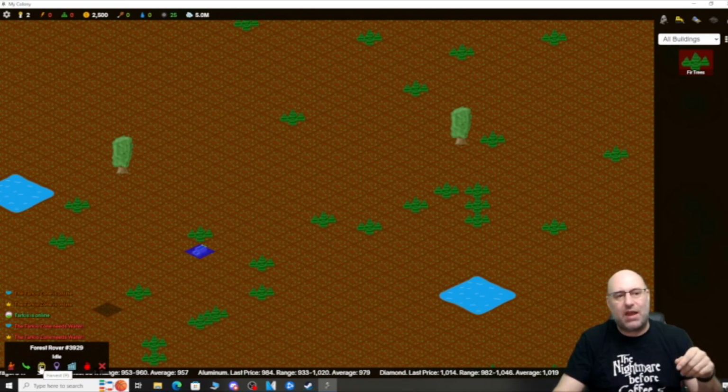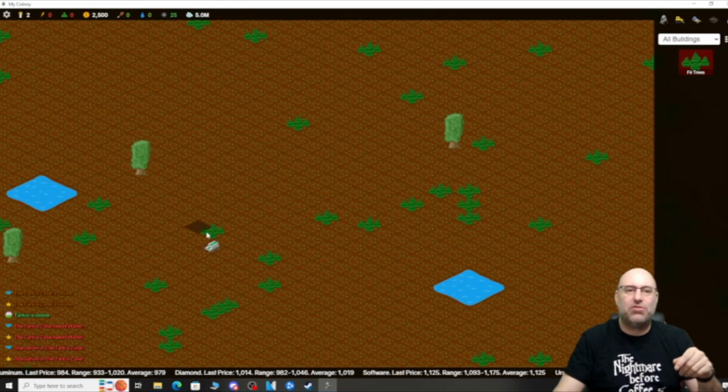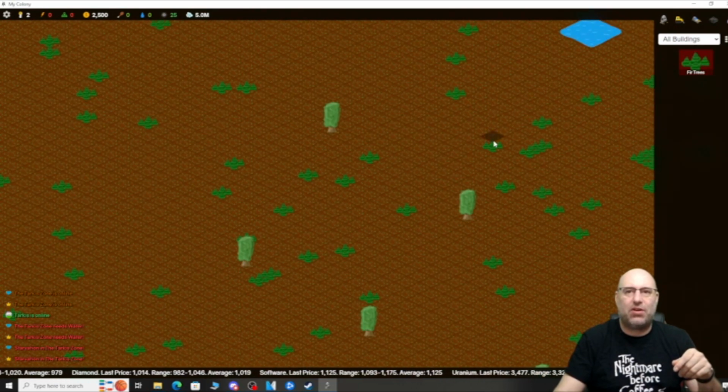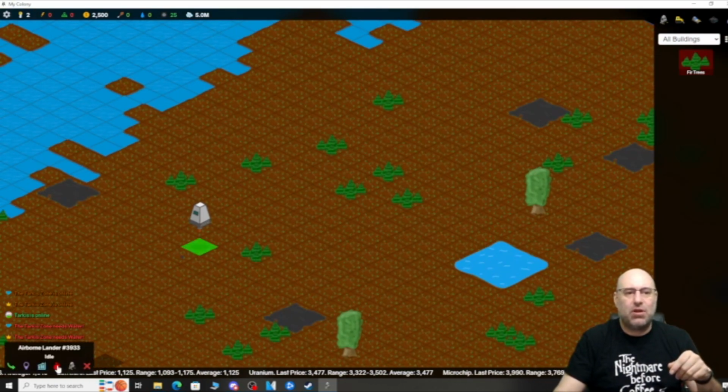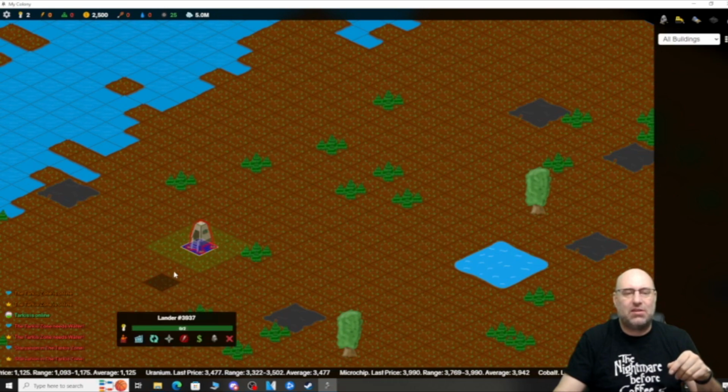It tells me I can just have it harvest. So I'm going to click harvest. What this is going to do is start harvesting once that lander is put back to the ground. So here's the lander. I'm going to tell it by clicking this icon again to go back to the ground.